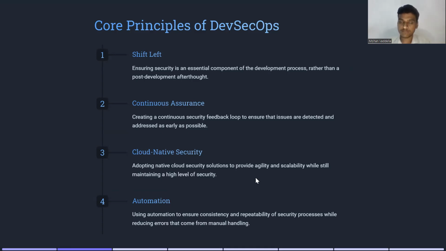Next one is cloud native security. It's a bit complex, which will not be discussed in this session. The major cloud native principles are for scalability and quick building of applications in a fast way, so that the application will be sent to the production server within a less amount of time. The core principles are the 4Cs: cloud, container, code, and the next one is cluster.